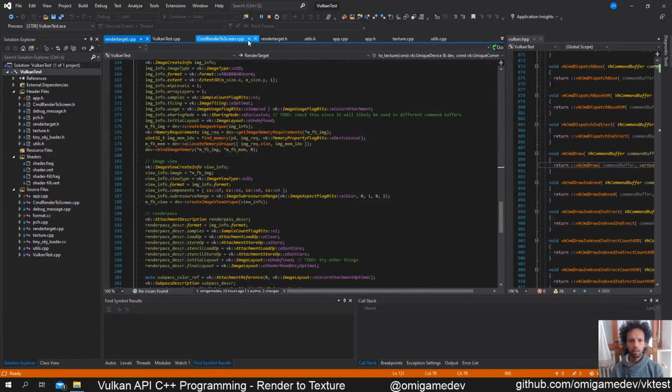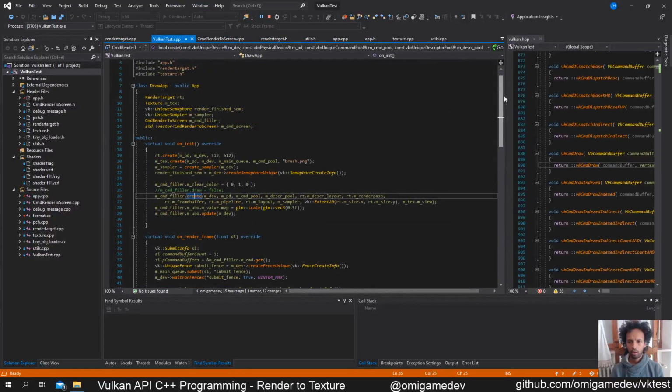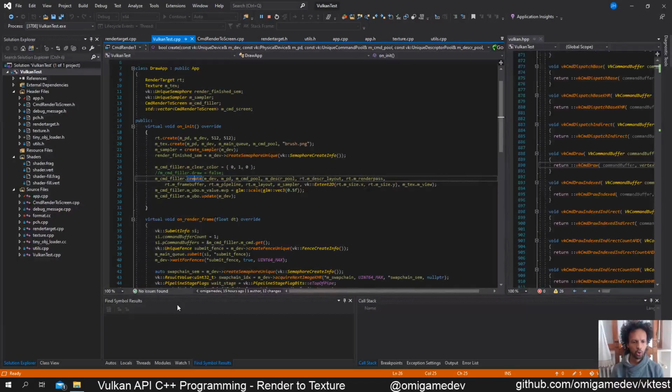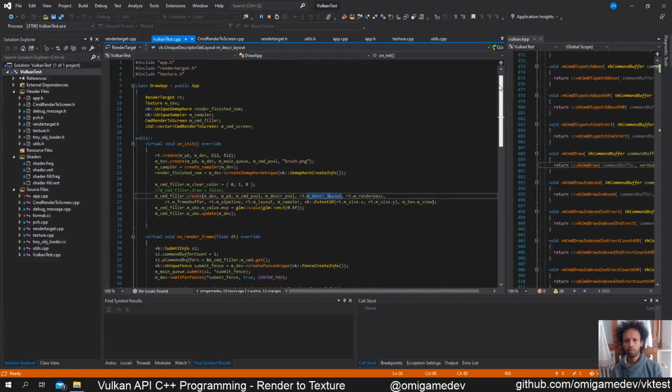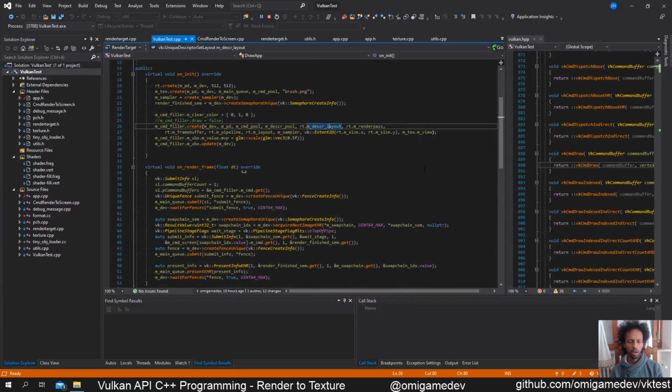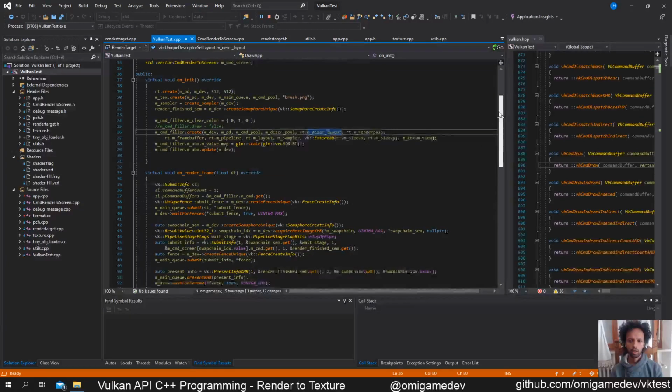But in the application class, in the draw up class, I was passing to the filler command class the data from the main render buffer, the main render target, the swap chain. So I guess even though it was still working, it wasn't quite right.